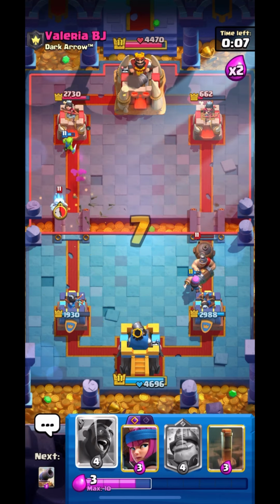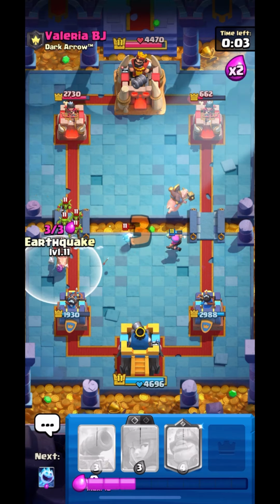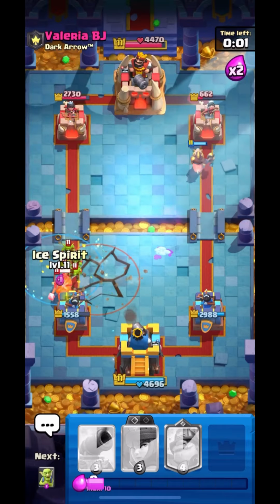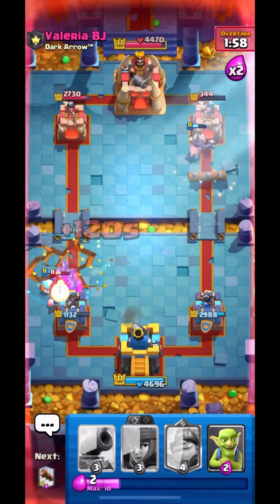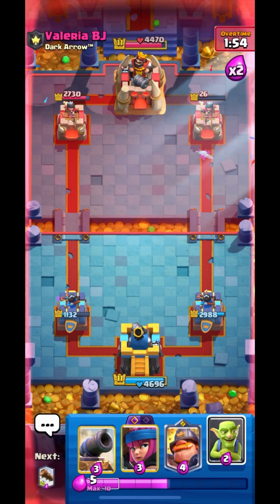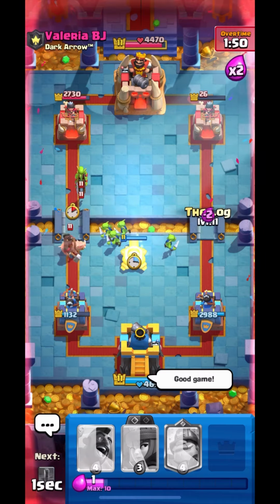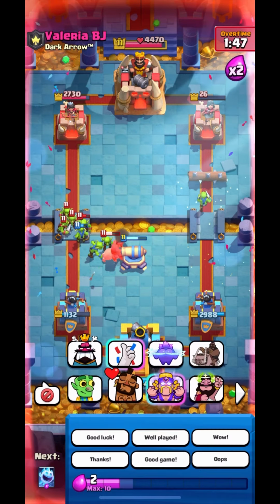Let's go in with hog. And he is coming in with his as well, so I will go in with my EQ. I don't have elixir for cannon, as taking out his goblins is the main priority. And you can see that, guys, his tower is down to 26 HP, so that's GG's. So let's finish off this game and move on to the next one.